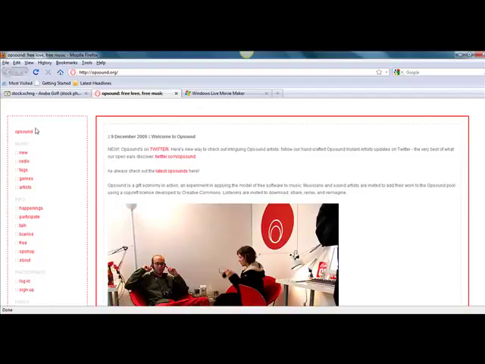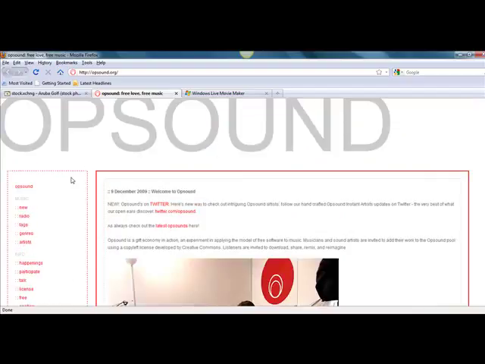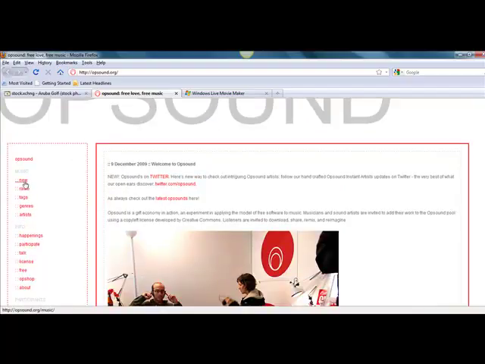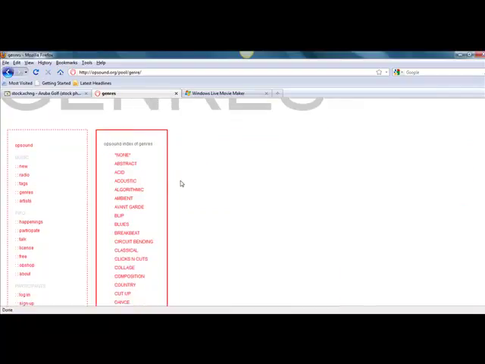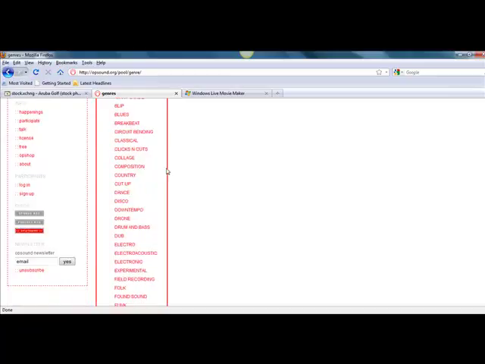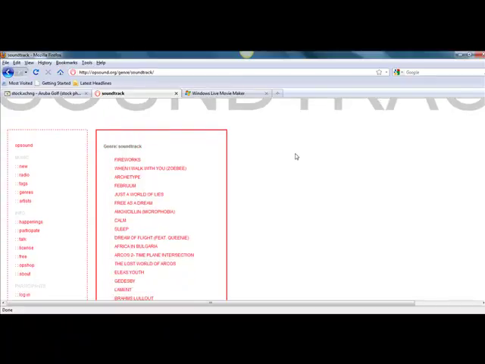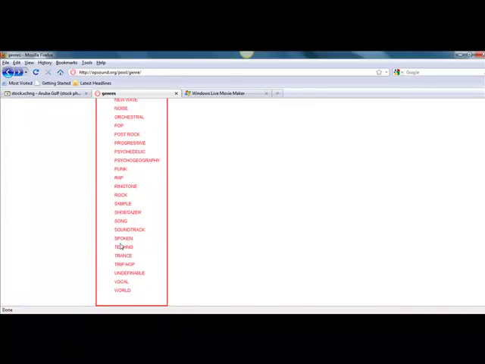So what we're going to do is go to opsound.org. What you want to do is come here to where it says music, and you can go ahead and select by genre. So select by the style of music that you would want. For example, for this one, let's say we want more of an up-tempo type song, or maybe something that's going to get people excited. Soundtrack music sometimes is, or techno music can be exciting as well.